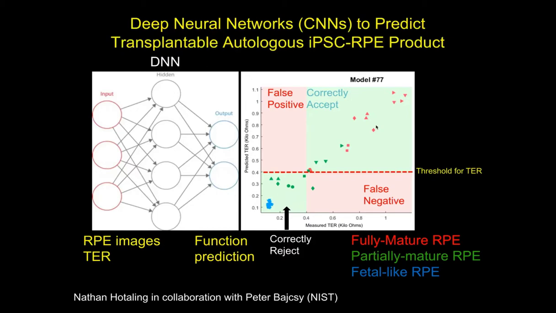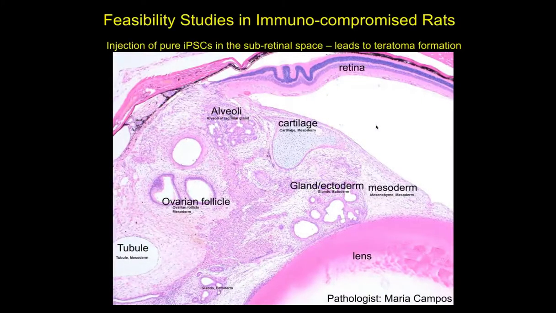So after we know we can make cells robustly and characterize them, we want to make sure that these cells are safe before we transplant them into patients. So we perform preclinical animal studies to test both safety and efficacy of our RPE-patch. So first we tested whether these cells would lead to any tumor or toxicity in the eye. And that's one of the really biggest challenge with any stem cell therapy, that the worry is that if there are any stem cell left in the final product, they could lead to tumor or teratoma formation.